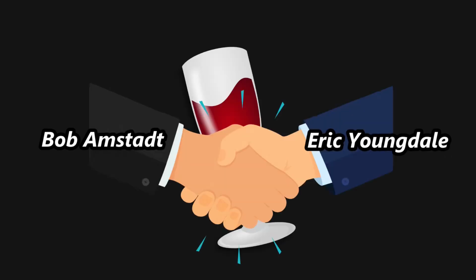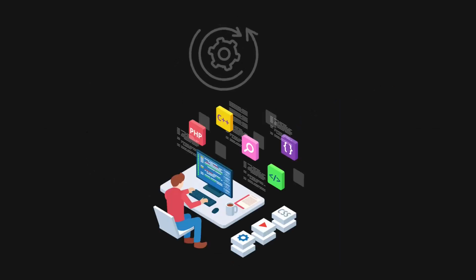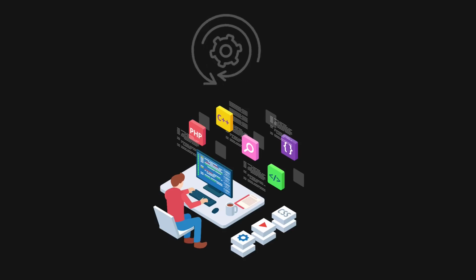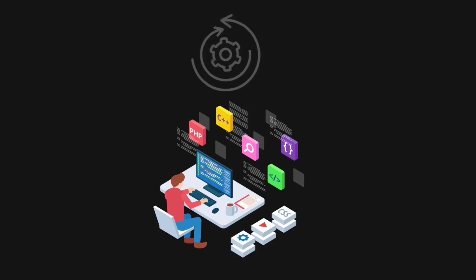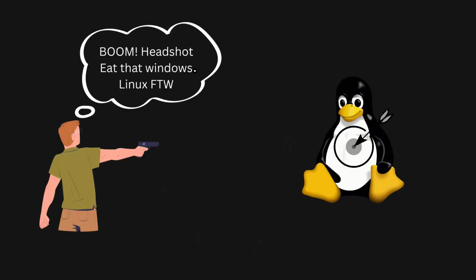So, what do we do? What's the solution? Bob Amstadt and Eric Youngdale. I'm not sure if I'm pronouncing their names correctly. These gentlemen, 3 decades ago, started this beautiful software called Wine, and the idea is brilliantly simple. What they did is they essentially reverse engineered and re-implemented most of the functions in the Windows libraries, but made them target Linux kernels instead. Same names, same function interfaces, but completely different internal logic, different implementation.